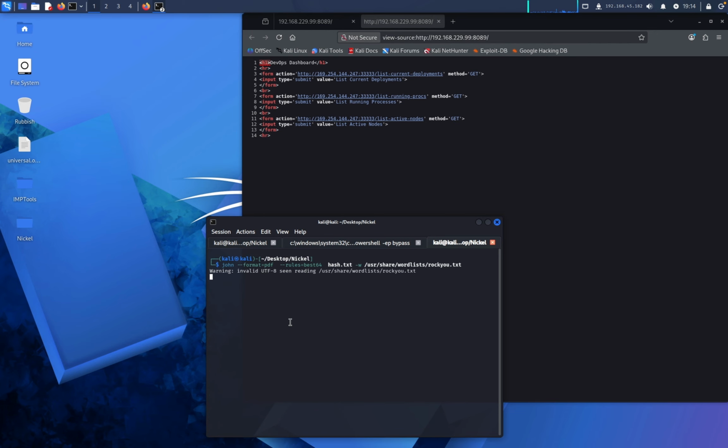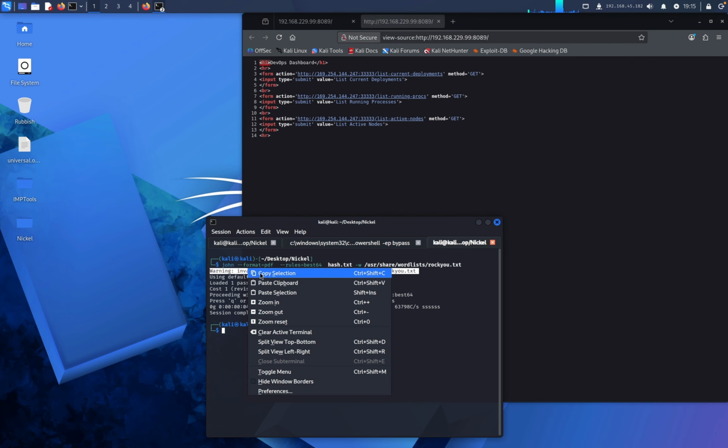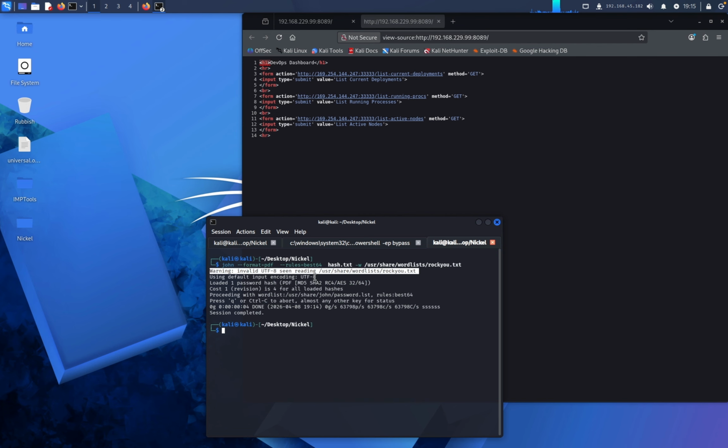Press enter. And I just realized that our problem is with our word list and not with John the Ripper. So we need to fix up the word list. It's saying that we have an invalid UTF-8 sequence reading on this. So we've got to go ahead and fix that up.